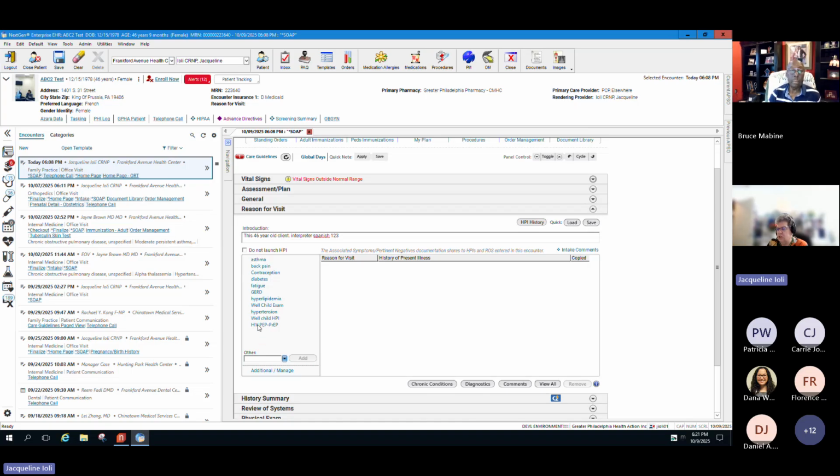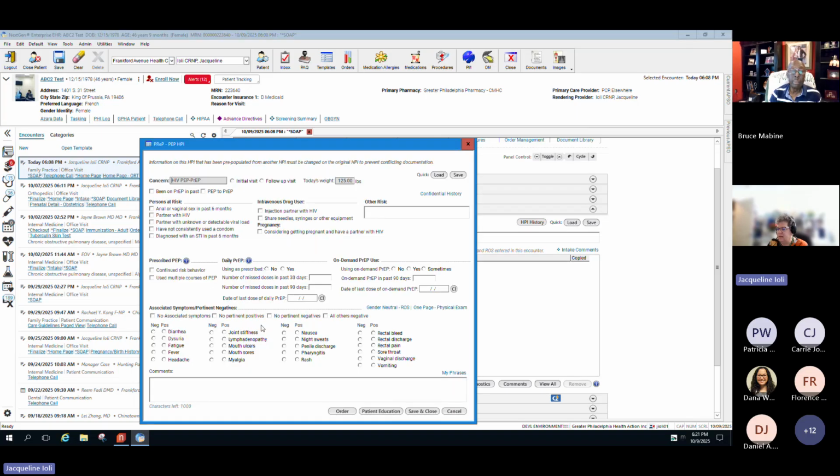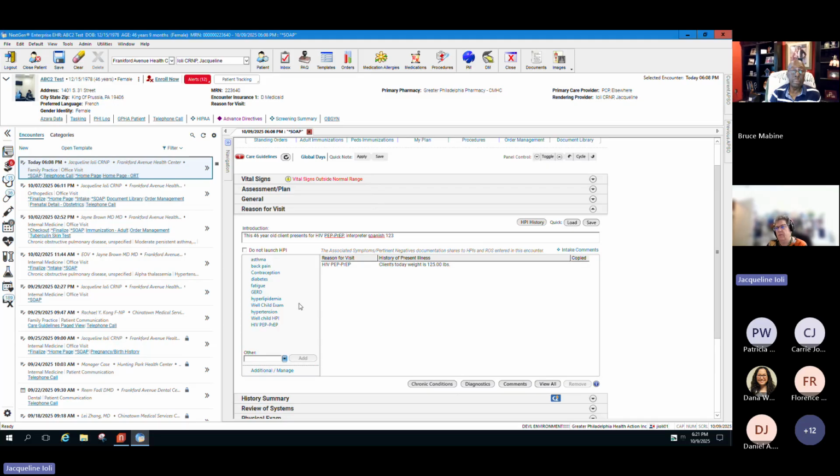The big change in the history of present illness templates is, look, we have an HIV PEP prep HPI. That's exciting. So you can use that if you need to. Certainly the prep team's happy about it. I had this put on all the specialties, because of the administrator for the prep team. So family practice, internal medicine, gynecology, and pediatrics. It's not on OB because there's not enough room. If the OB people want it, something else has to come off their list. There's 13 slots. And it's not on ortho for obvious reasons.